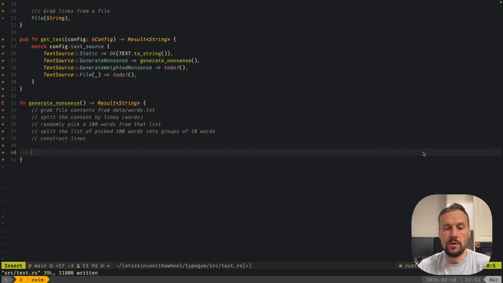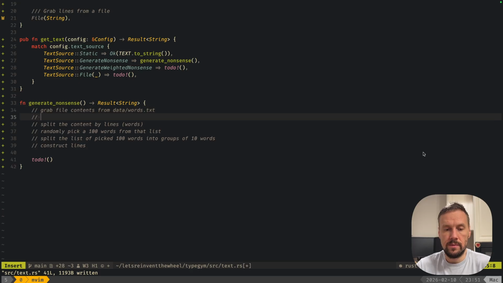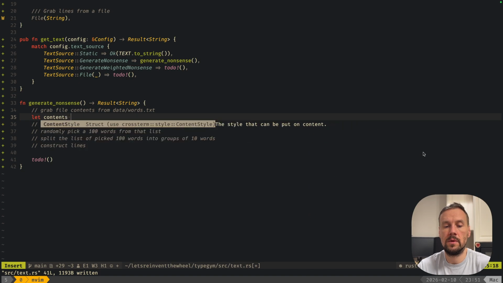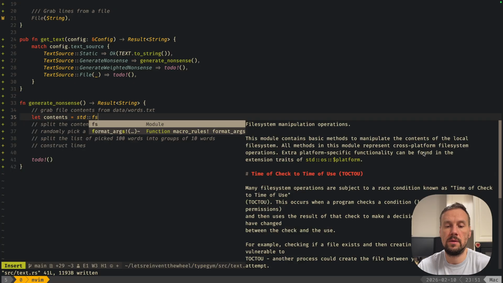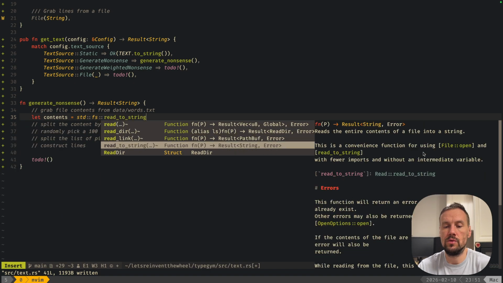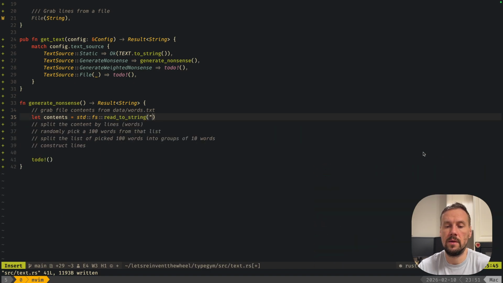First of all, let's just throw in the todo macro here so that it doesn't complain. All right, so how do we grab file contents? Contents is nothing but fs::read_to_string. I think the path is predefined, words.txt, right?